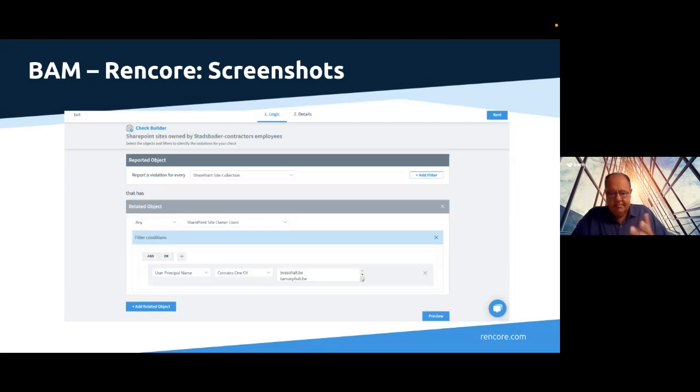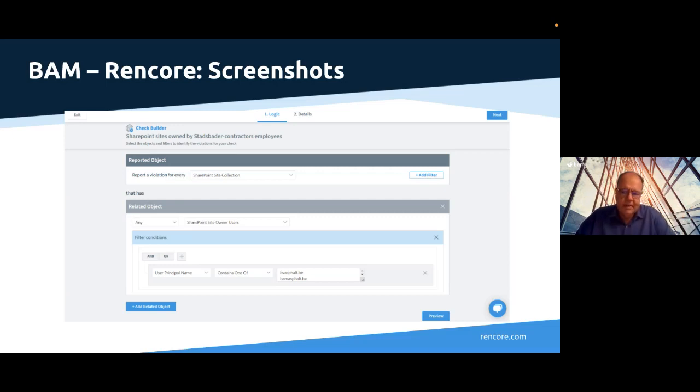And this is another one we built. Here we took a look at SharePoint sites which are owned by Stadbare Contractors, which is the new owner of the BAM Contractors company within Belgium. Same question: give us all the SharePoint site collections with SharePoint owners who have, and there were several domains which they used, who have a UPN which contains one of these domains. And that was all we had to configure, and it gave us the numbers and said, okay, you have X amount of users, and then the list.